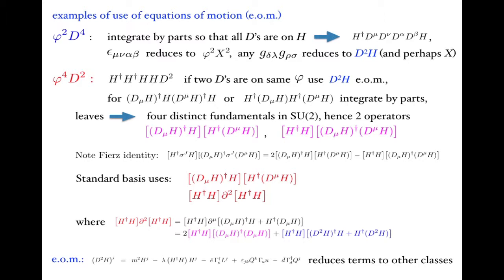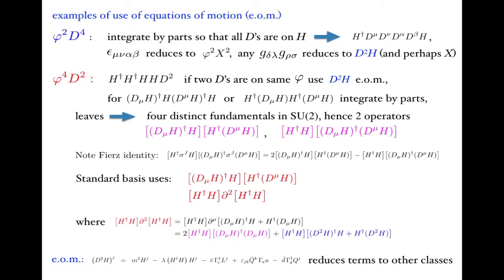The standard basis when we count the 59 operators that people use is not quite the one that I show in magenta, so that the final answer is that there's two, but people use the ones I show here in red. So one of them's the same, and the other one just has a partial squared with h dagger h. And that's equivalent to the operators we have up there, because if you let the partial act on the h's, h dagger h is gauge invariant, and so you can write it inside with covariant derivatives, and then taking the second derivative inside, you get a term from the cross terms where you have d h dagger dh, and that's this operator up here.